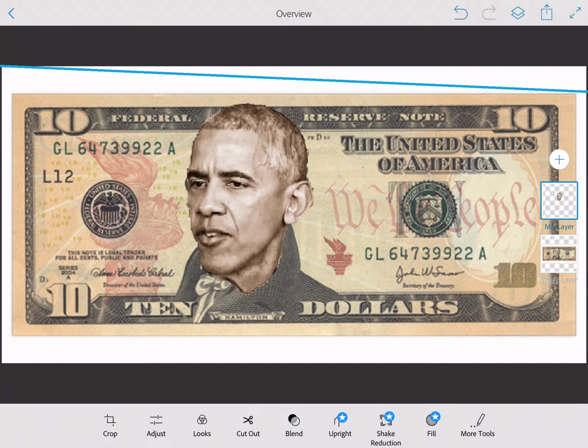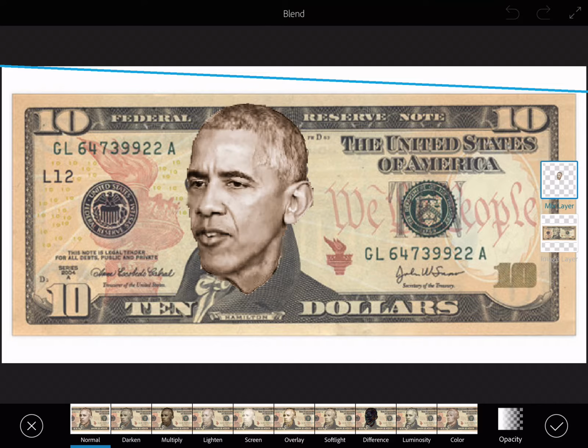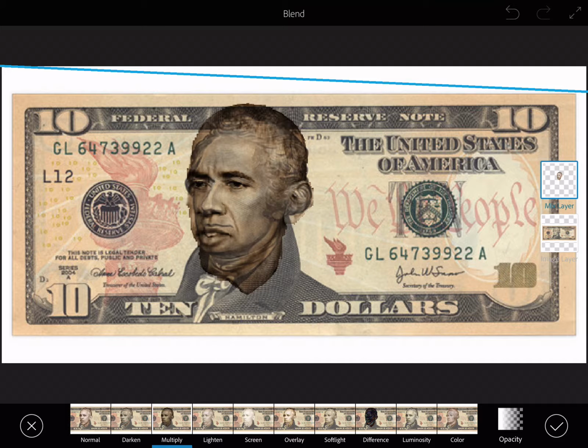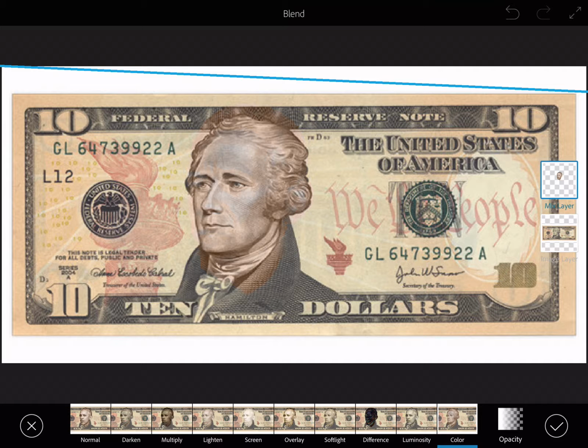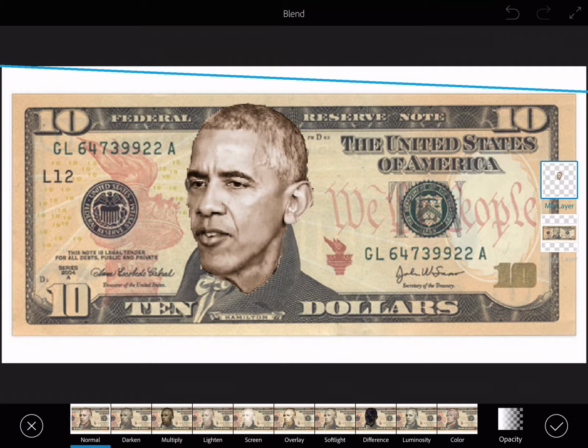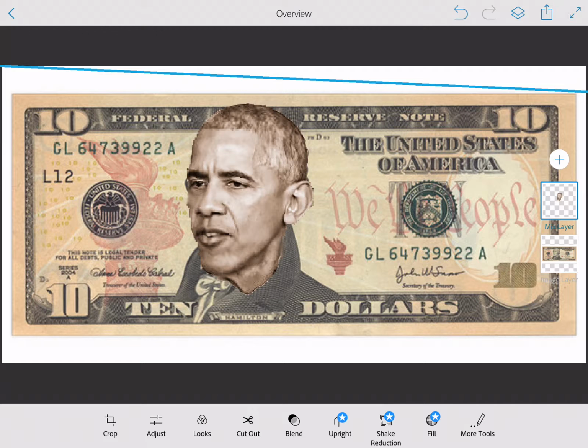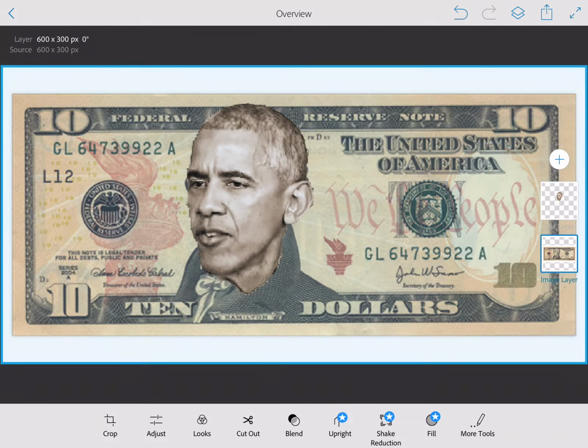And there are a few more tools down here like blend, which I don't like. This app's a lot about screwing around and seeing what happens.